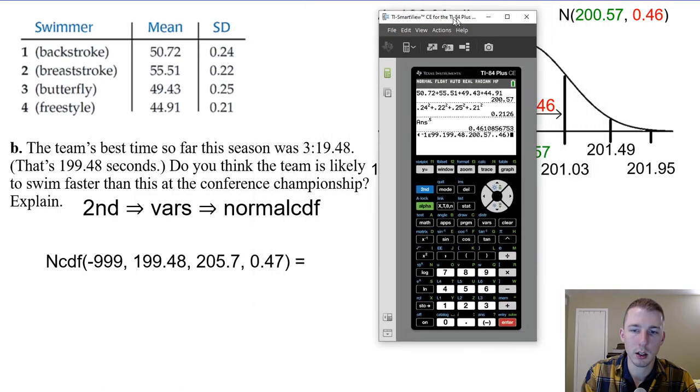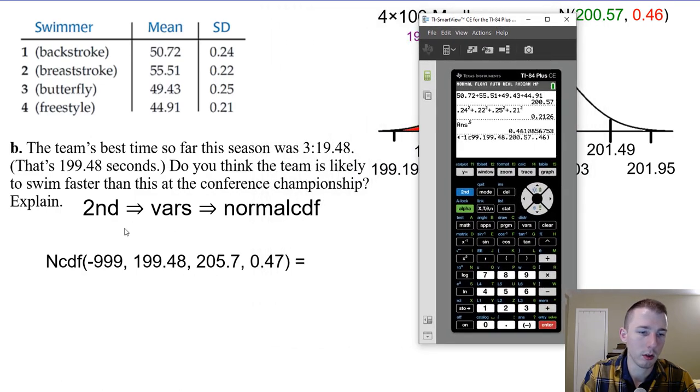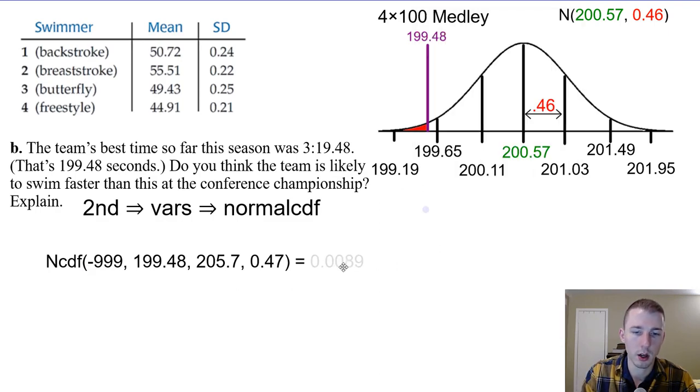I basically copied it down over here as well. So anytime that you put something in the calculator and you get your answer, which is here, you're going to want to tell them what you put in the calculator if you're taking an AP test. So this is what they want to see, and then you give the output, then we interpret it. So given how they're doing in their individual events with their mean and their standard deviations, the consistency of it, the probability that the combined team is going to outperform their best time or whatever is less than 1%. So that would be very unlikely.